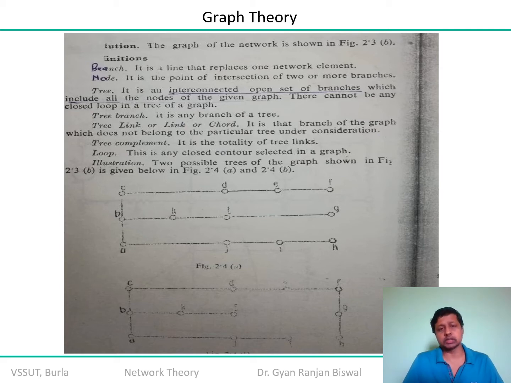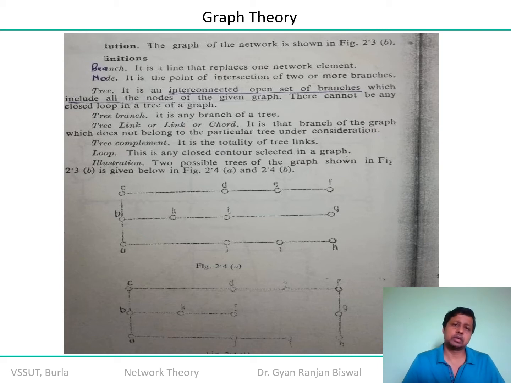Before we come across this, as I said, let us predefine some of the typical terminologies we are going to experience under this particular topic. Fine. So the standard nodes and the dashed lines, the hard lines, are representing the graphical configuration of a typical electrical or electronic network. Okay. So before going to understand this in depth, let us predefine some of the terminologies which will come across again and again throughout the discussions.